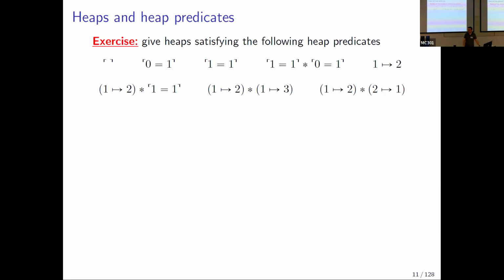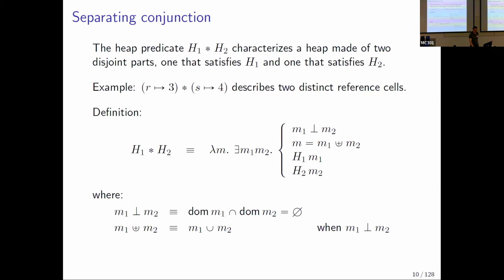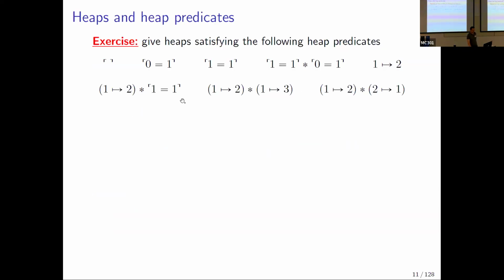I can also repeat the question. For the last example, when you say it's a cycle, there's not a conceptual difference between locations and values in those operations? If you want to be precise, there will be differences, but for now we're saying that everything is just an integer. Thanks. For the one before that, it's never satisfied, right? Because you have the same address. Oh yeah, you're right, absolutely. This was the important bit. You have two predicates that map something to 1, and so you cannot separate anything into two disjoint things that have domain 1.